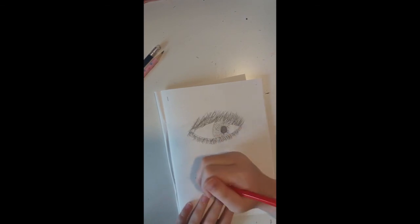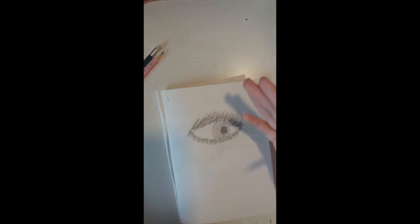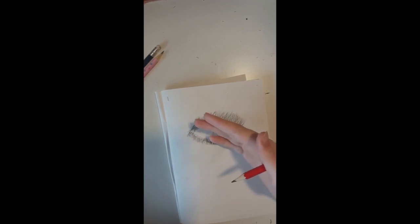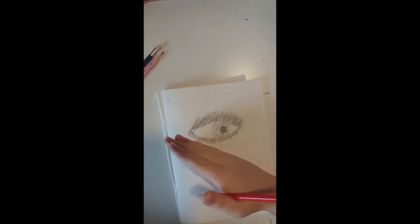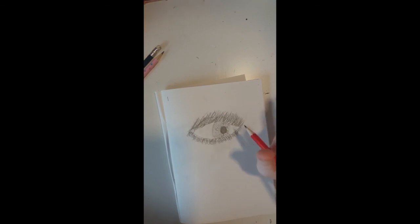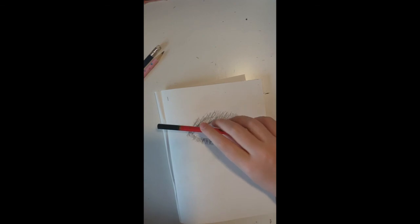When you draw, do it for fun, or if it's a job, don't draw just to please other people. Don't do anything like that in life. You don't write stories to please other people. You write it because you want to write it. You don't do an artist job for the money. You do it because you like to do it. And obviously that's what jobs are for, to make money, but if you can't enjoy yourself, then what is the point in doing it? I do drawing because I love to draw. It doesn't have to be perfect. Nothing's ever going to be perfect. It's you. You do what you want to do.